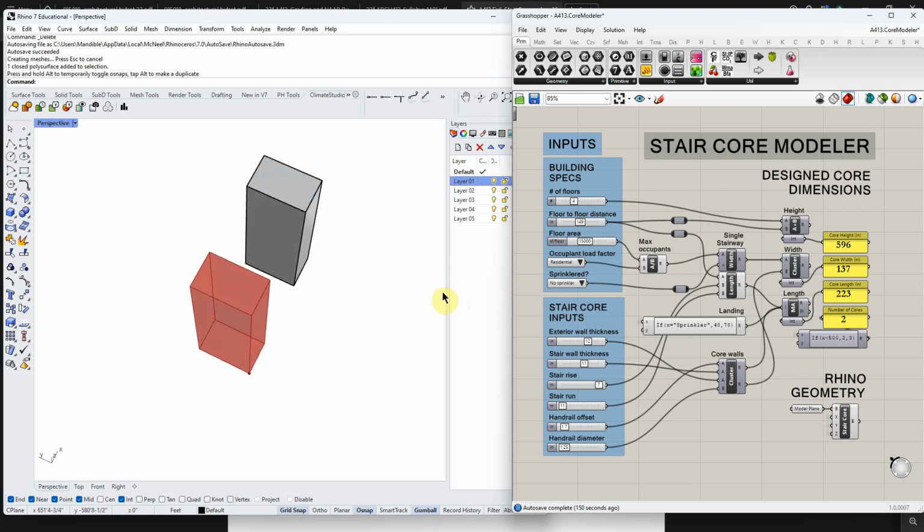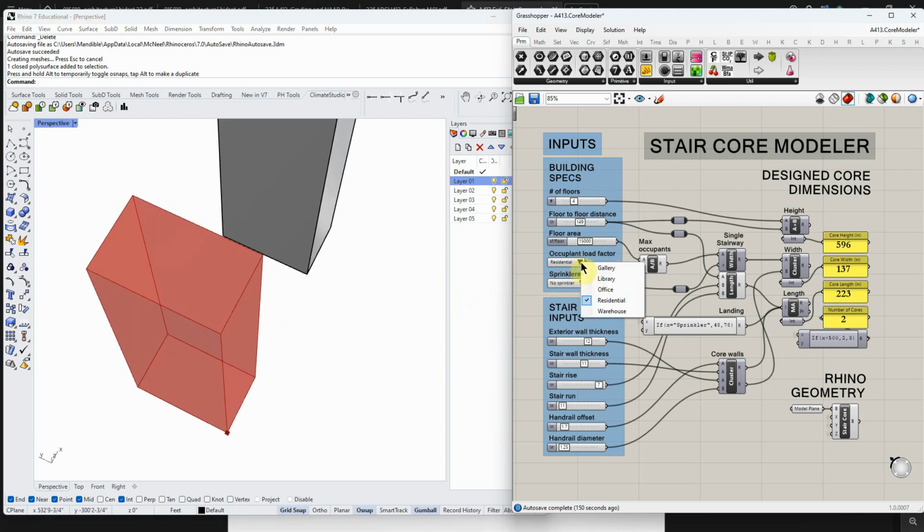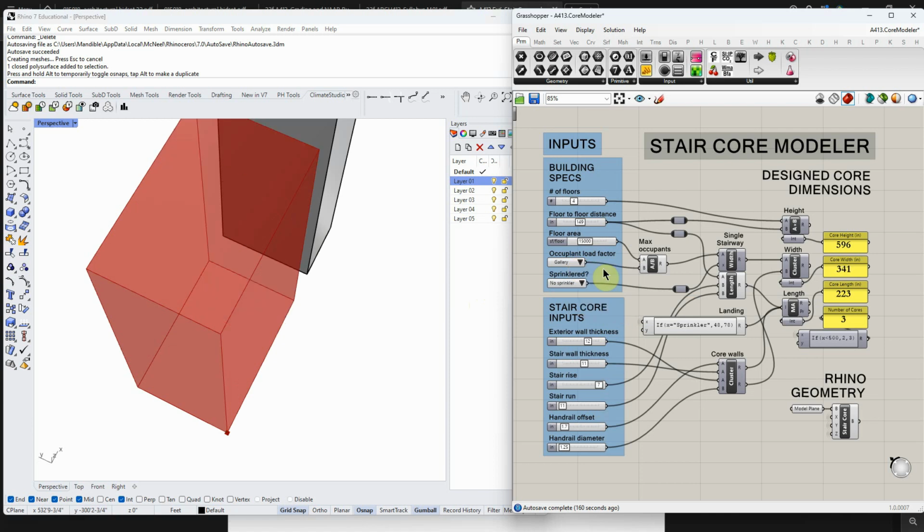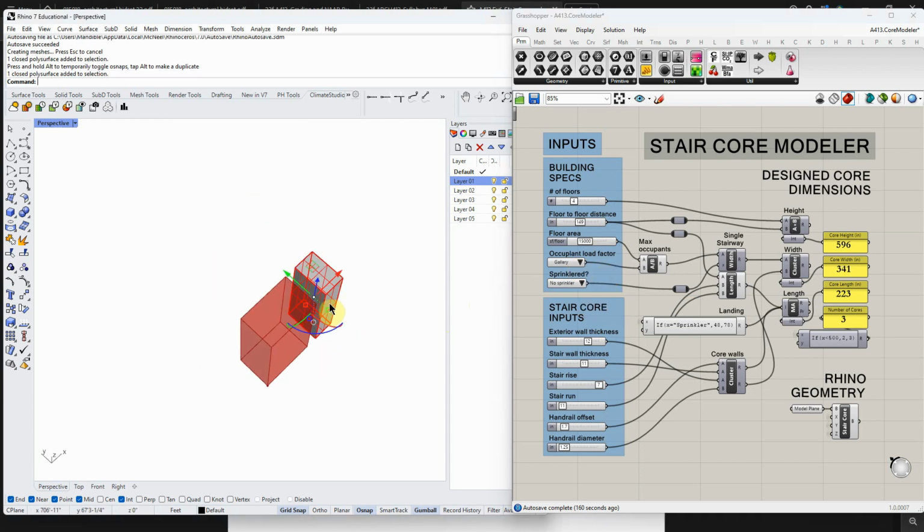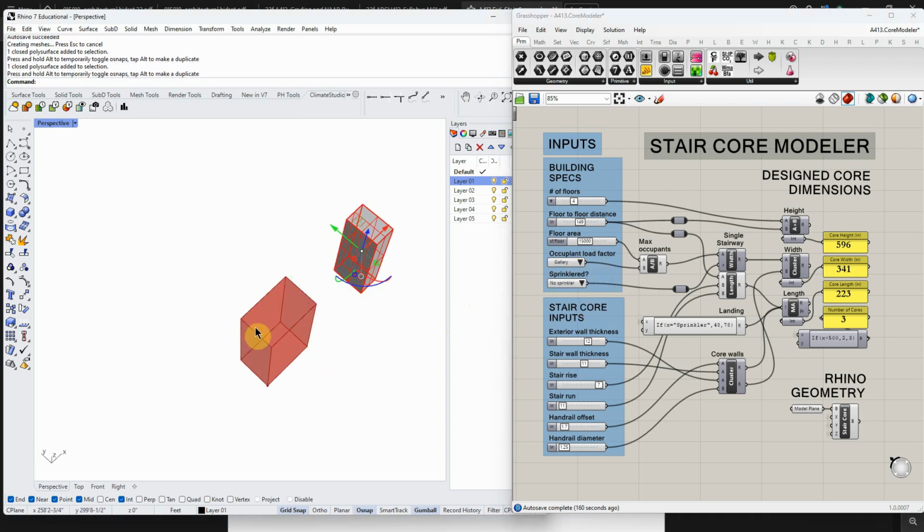really different types of spaces? For example, an office is about the same, but if we get into libraries or galleries, now we're actually creating a stair core that's much wider than it is long. That seems really weird. But if you think about it, if we had a ton of people in a gallery or an assembly space like a stadium, and you go look at the stairs in a stadium, they're very wide, like to go up to the bleachers at a big stadium like MetLife.